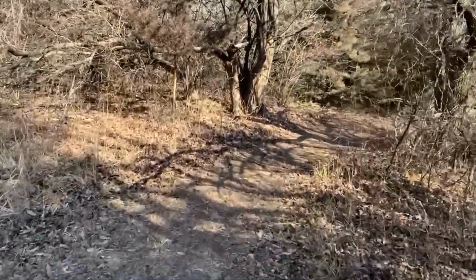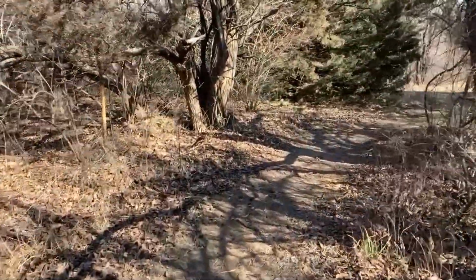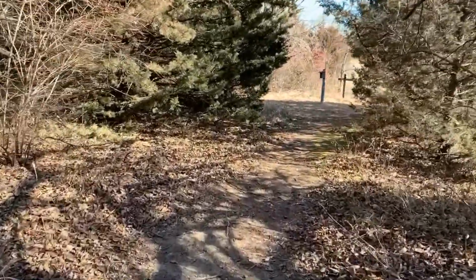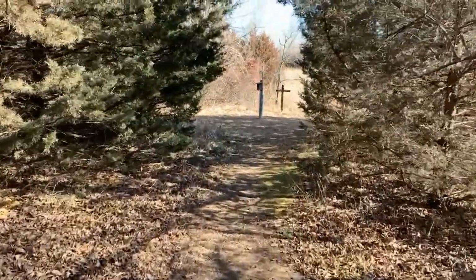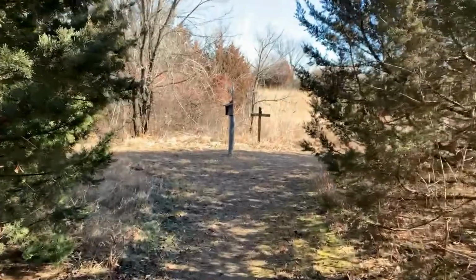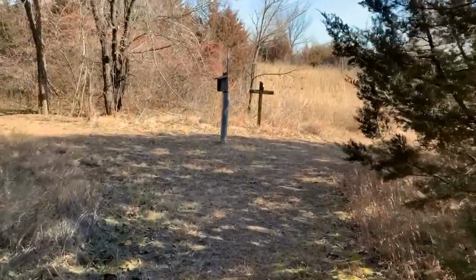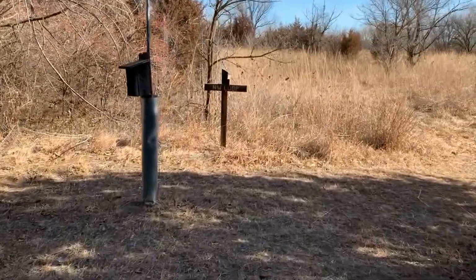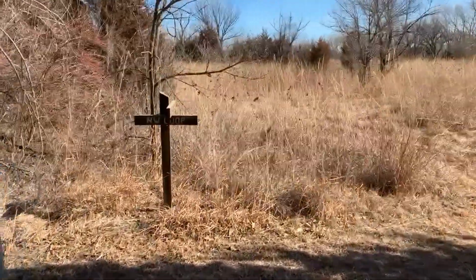We took the Hedgerow Trail and the Northwest Trail. There are a couple of others actually that go through the woods if you want to take a much longer walk. But we just did the Northwest Loop, about 2.5 miles of trail, as they say. Hey, number 24. Number 24.